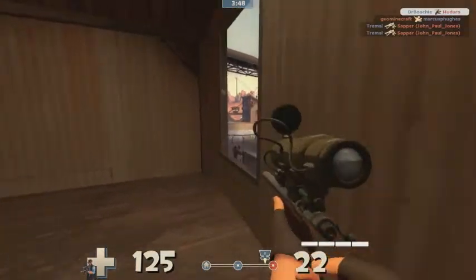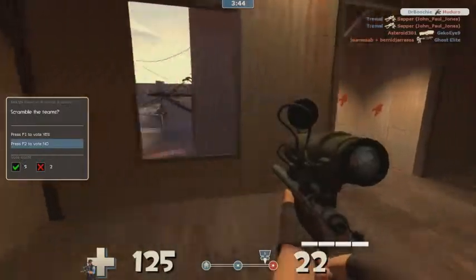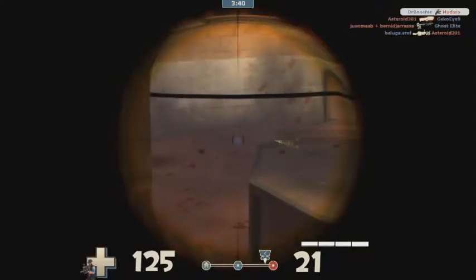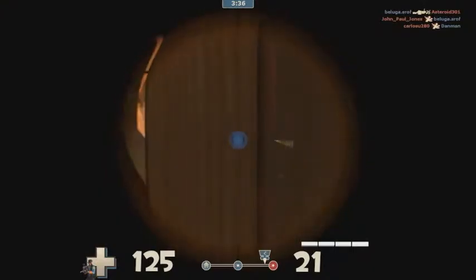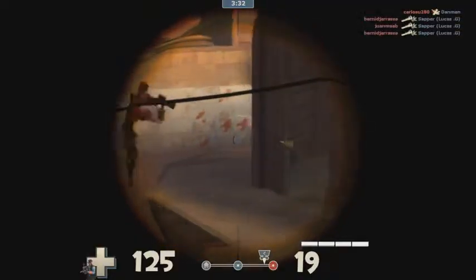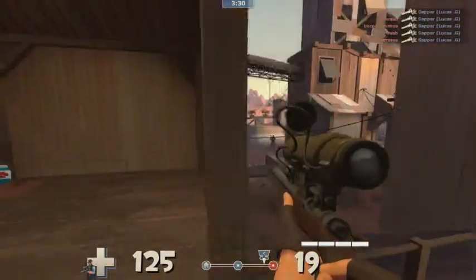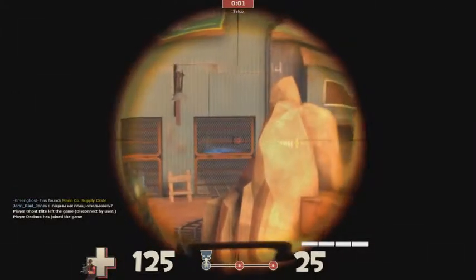And here I'm getting quite lucky with a lot of shots. I'm missing a lot of shots, and then I'm also hitting a lot of shots, and for some reason we decide to scramble the teams, which I didn't understand, because I thought the teams were fairly evenly matched. I was having a good time. We're not losing too much, and neither is their team. It's just kind of even.